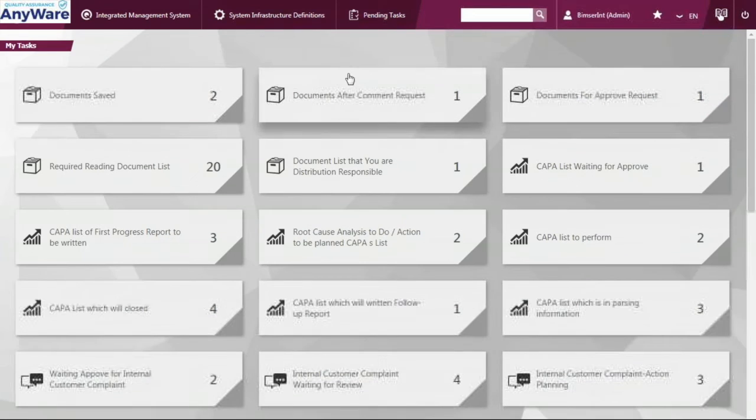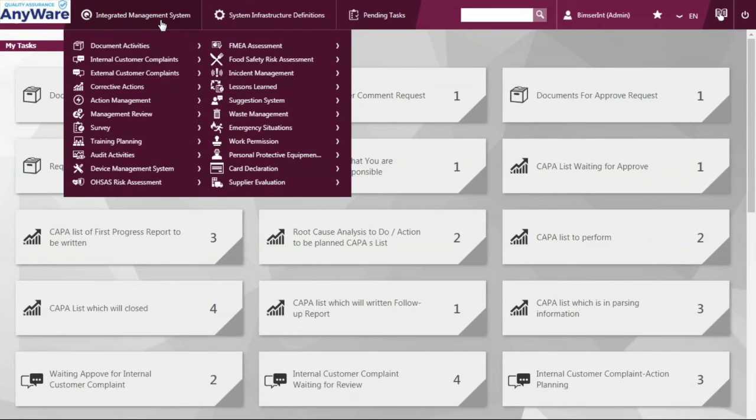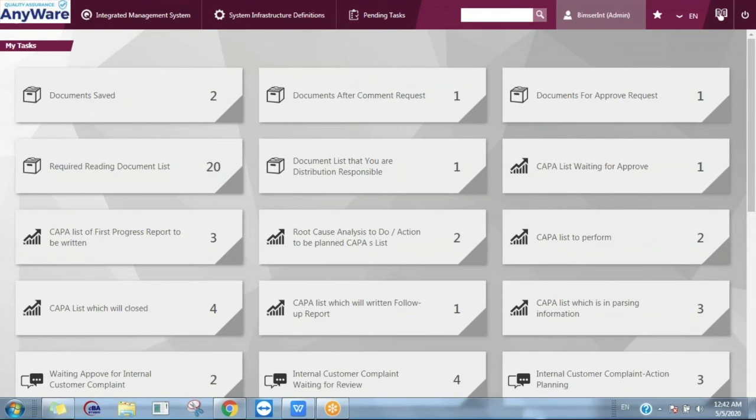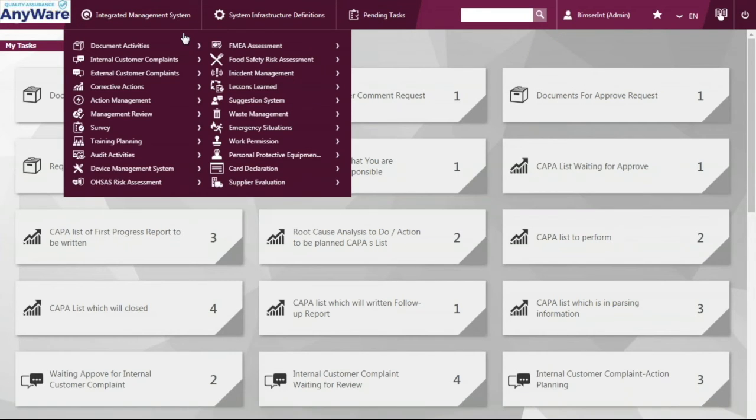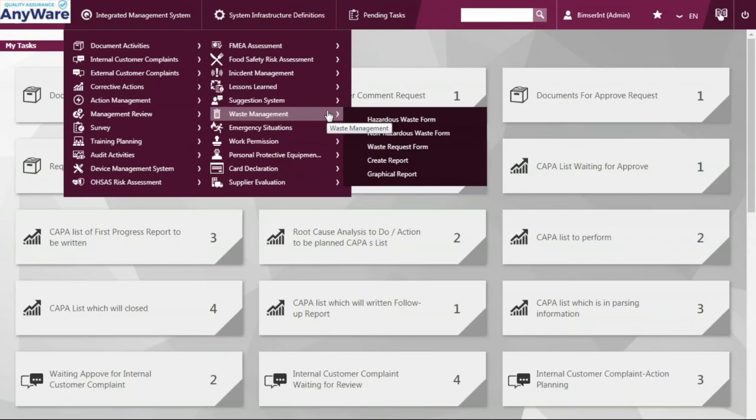On the top left, you can find the main menu of Quality Assurance Anywhere. All the permissions in the system are permission based, which means it's based on your position, your role, your profession, your group, or department. In short, not everyone can see everything in the system. Since I'm logged in as the administrator, as you can see on the top right, I have full control of the system and can find all the modules in Quality Assurance Anywhere, which provides over 30 modules. And today we will get into the waste management, which will help you to comply with 13485.